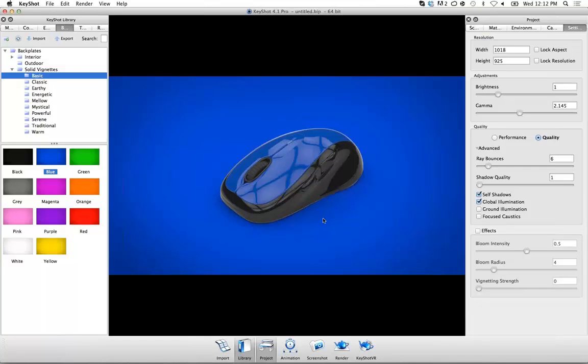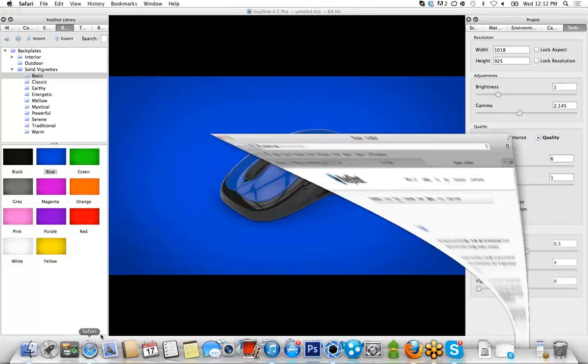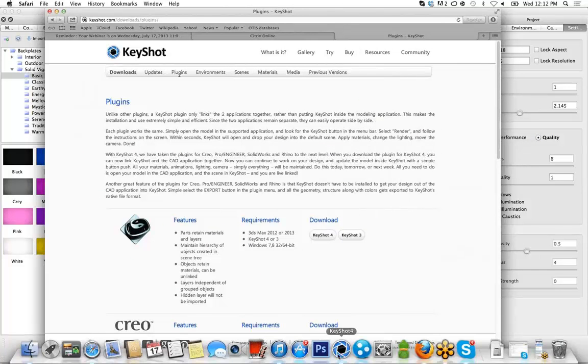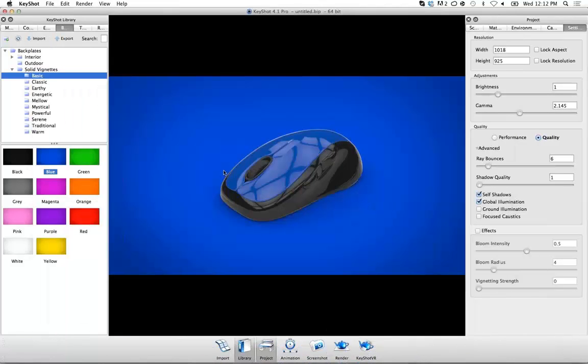Okay, Oris wants to know, can you render directly out of ZBrush? If so, what's the ZBrush setup, and do you need UVs, decimated? Any ZBrush information would be very helpful. I'm not super familiar with ZBrush. I know we just released a plugin for ZBrush that we're going to be releasing quite soon, if it's not up already. So like I said, check on KeyShot.com and go under Resources, under Plugins, and you should be able to find a plugin for ZBrush that will be able to export your data into KeyShot immediately. We try to have a plugin for all the major 3D apps.